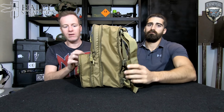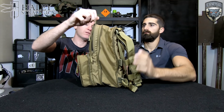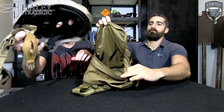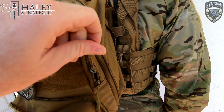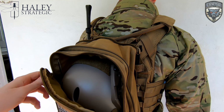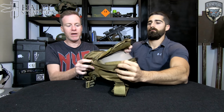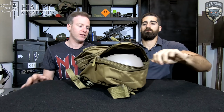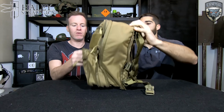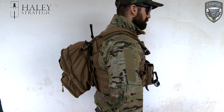And just to give you an idea of what you can store inside, we're not gonna stuff it with a lot of stuff, but we can actually put a helmet, which is pretty big. Everybody knows the normal helmet size. You probably have one in your house, so you'll know what we're talking about. It is pretty big. So if you can fit a full helmet inside, imagine all the other stuff that you can put inside. There you go. No efforts whatsoever. It's now, I would say, pretty much full. You can still see that you can still fit more stuff inside.